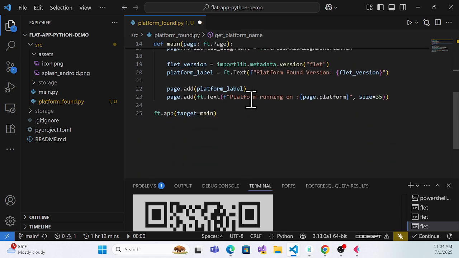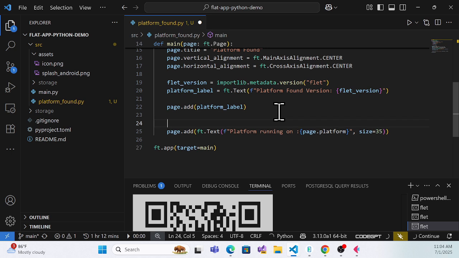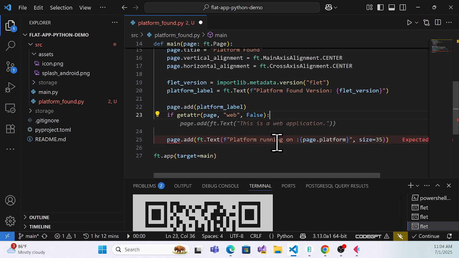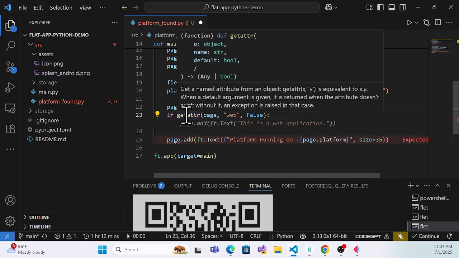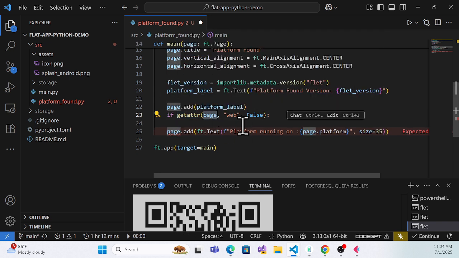Okay, so after this flat version, that is fine. And here I'll just create a condition, like for example this. In here, see, it is a getter function, right? So in this getter function I will simply pass the complete page, and check whether it is equivalent to web.